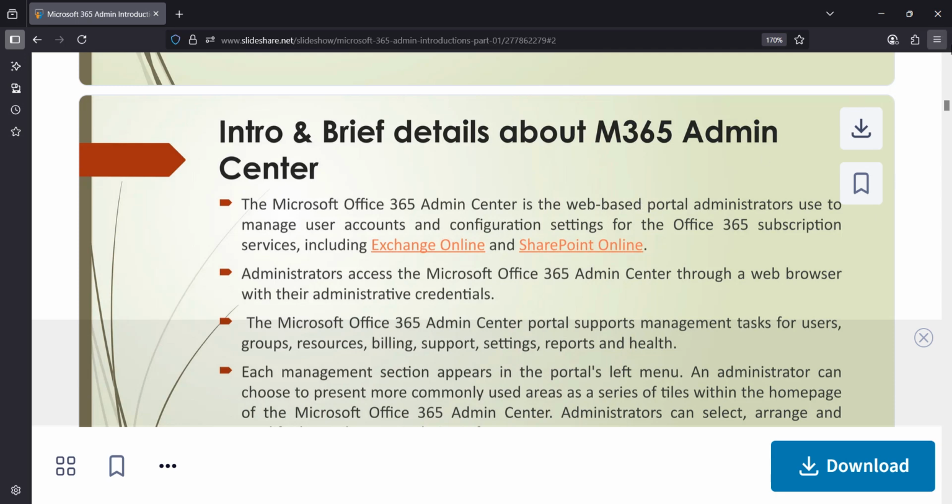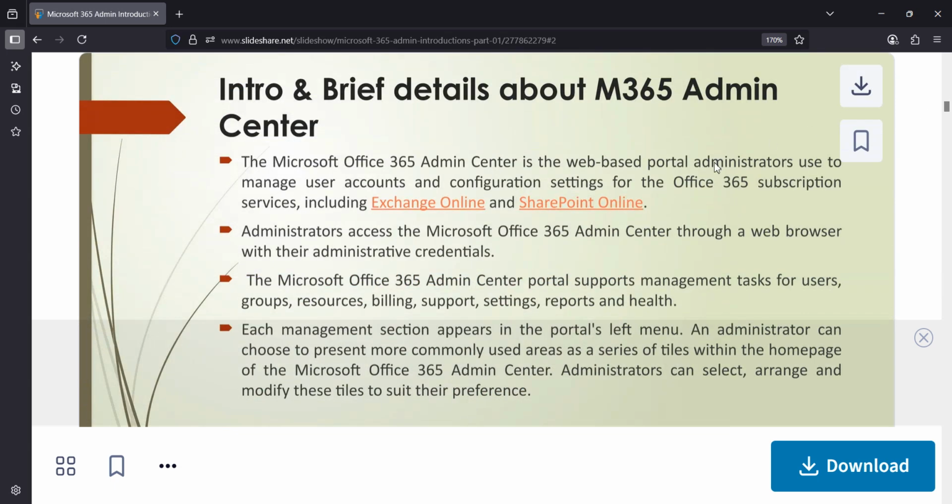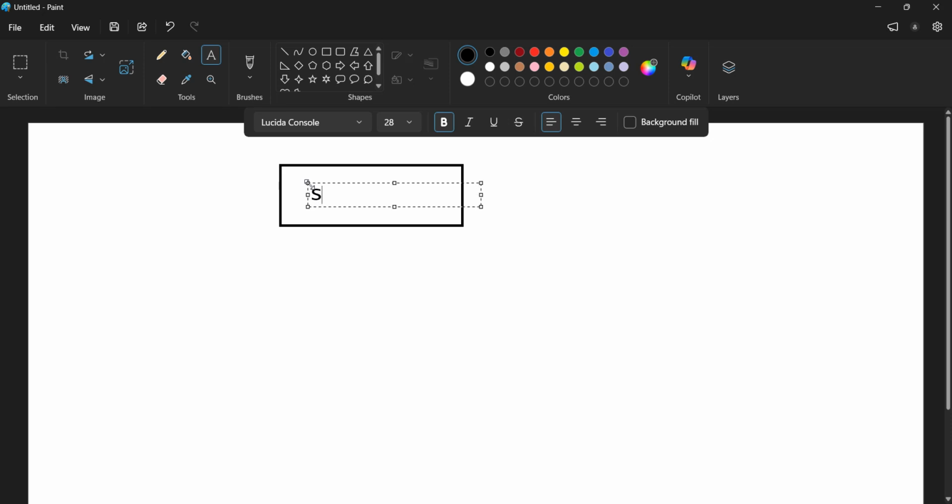Now, in Microsoft Office 365, guys, there's an admin center which is responsible for managing these devices and the services enrollment as well as the storage part. So how the interface will look and how the configuration will be done, we'll check step by step. As of now you can understand that the Microsoft Office 365 Admin Center is responsible for managing users, groups, resources, billing, support settings, reports, and health. Okay, so these are the admin center tasks, guys, where you can see that MS Office 365 will manage all those tasks here.